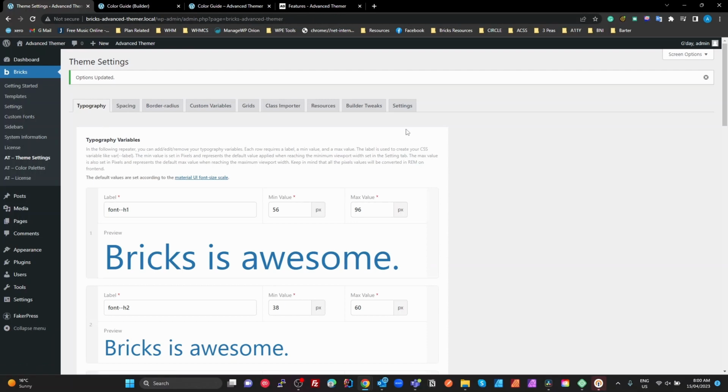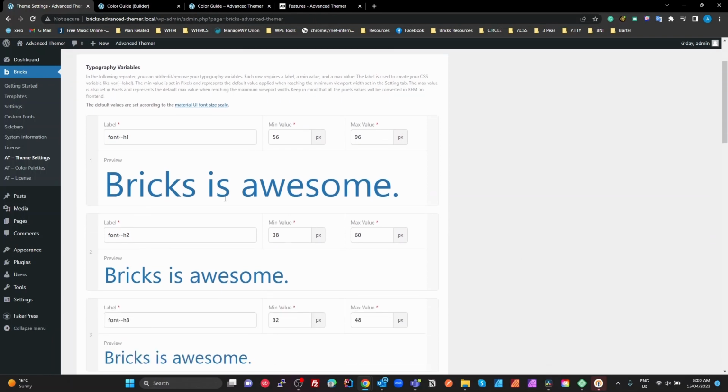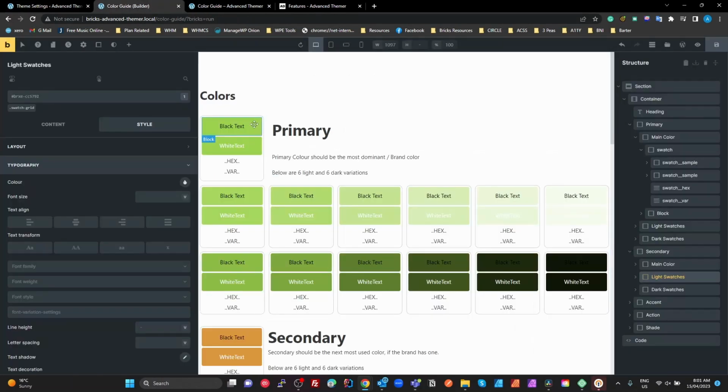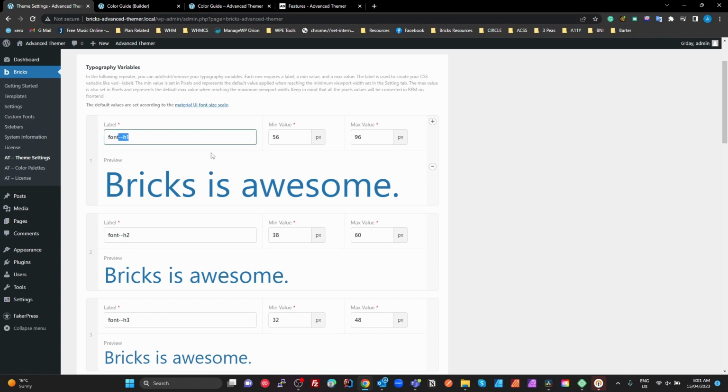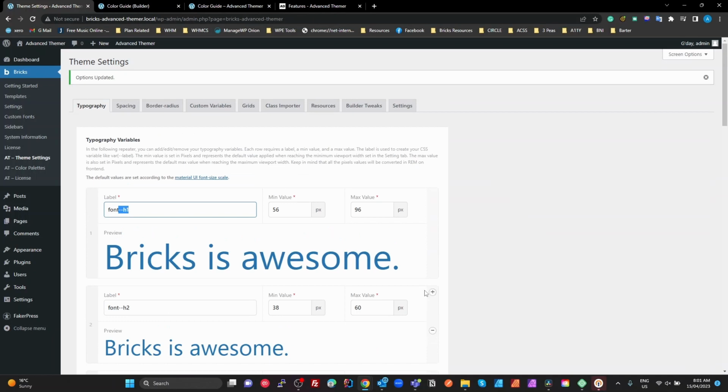So if you just want your typography, have an export, get a JSON on that, import your JSON, so you can actually say, look, here's my spacing, typography, border radiuses and custom variables for my template. So I'm going to export those, and when you use my template, you've got to import the settings for AT as well. That would be good, but unfortunately that doesn't exist at the moment. So when you import a template, you're going to have to go back into AT and make sure you have all of those variables set manually. Okay, so that's one thing I hope Maxime has in the pipeline.